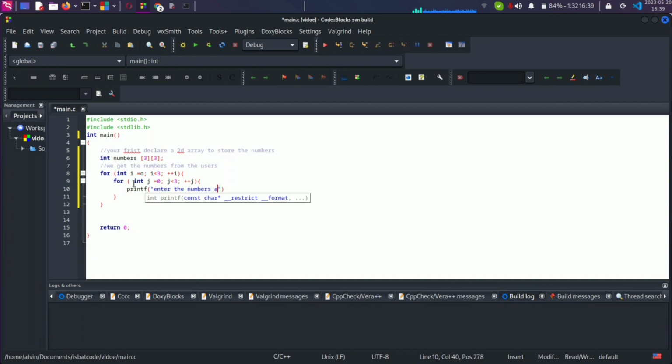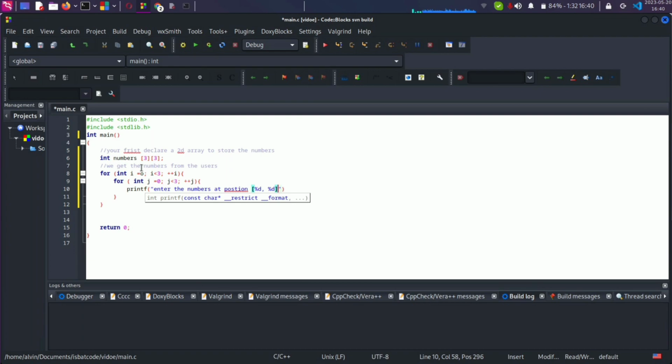at position. Now I'm going to show you something that you guys should learn. When you want to indicate a position, you do like this. We're going to say %d, then a comma, then a space, like that. Then you're going to say %d. Then you also close it like that.